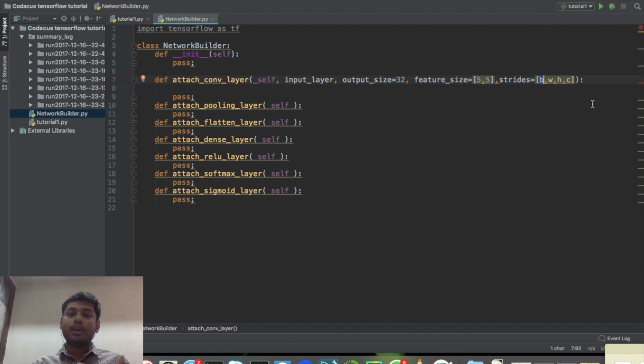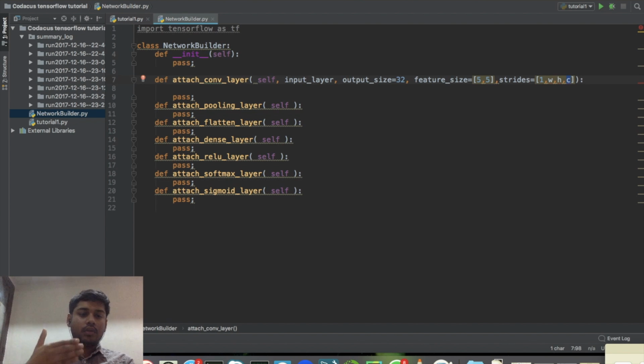We don't want it to skip any images in the batch dimension, so that it goes through each and every image in the batch. So it will be 1, and we don't want to skip any channels.